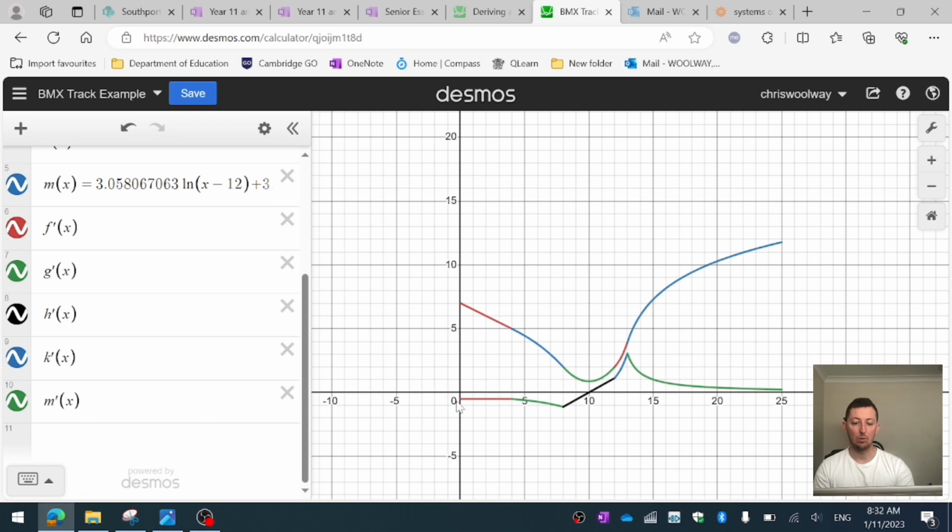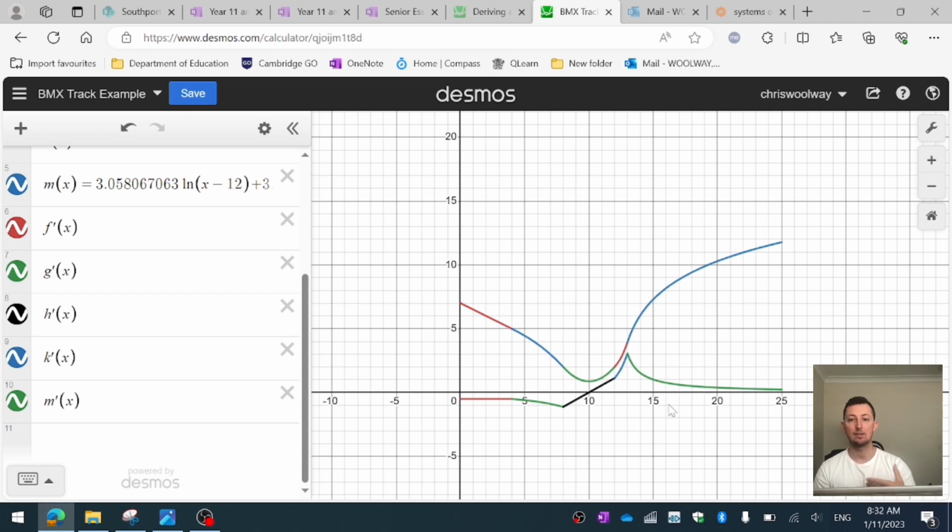So basically, what we can tell from this graph here, I can see that up until the 10-second point, the velocity is going downward, or it's a negative velocity. Then I start to move upward, which kind of makes sense because at this turning point here, now my BMX or my bike is starting to go upward. It reaches a point where it hits its maximum velocity, and then it's actually slowing down here. So this is the velocity graph.